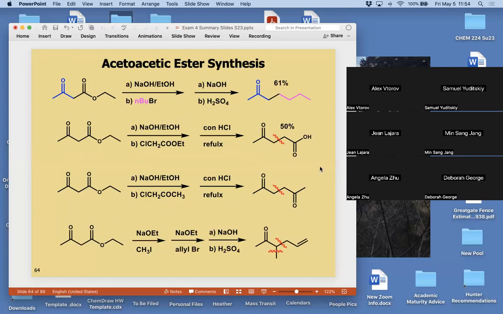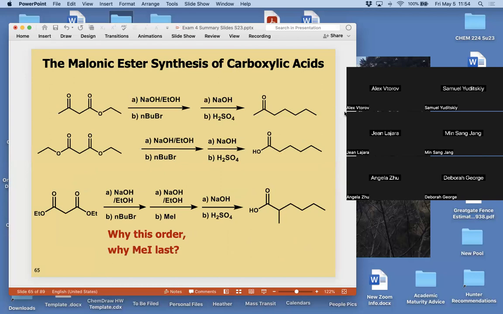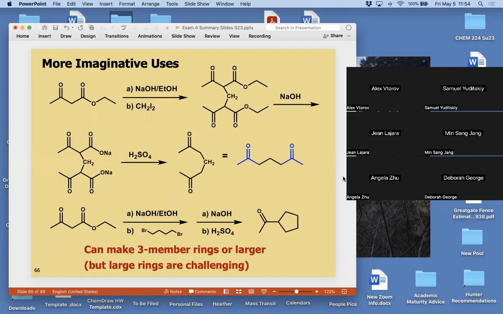Okay, so here we're using an ester ketone. And then the ester we get rid of. The same thing happens with a diester. And we can only get rid of one ester. And why would we want to not keep one? Okay, so these things can get fancier. This isn't ultimately harder once you learn the basics well enough.